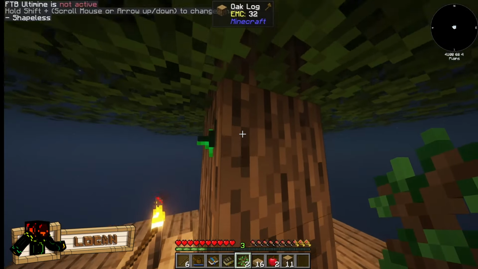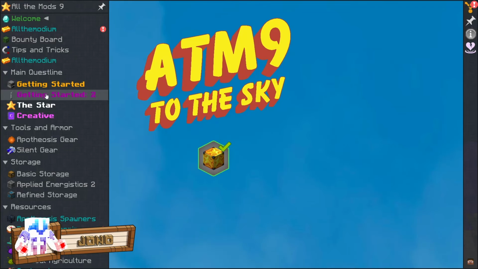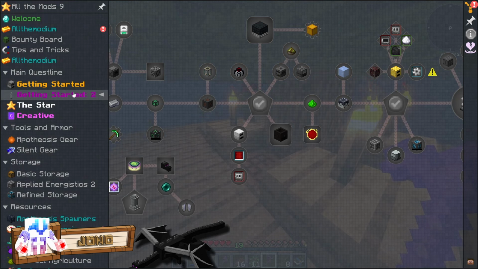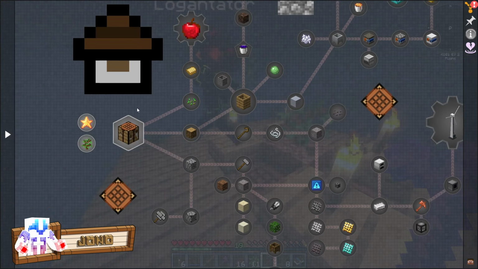So, okay. So you hover over the right here. Cool. So, getting started. Here we go. Let's go to the getting started section. Oh, that's getting started 2. Is there a getting started 1? It's probably this one. Is it? Oh, yeah, probably is. You hope so.